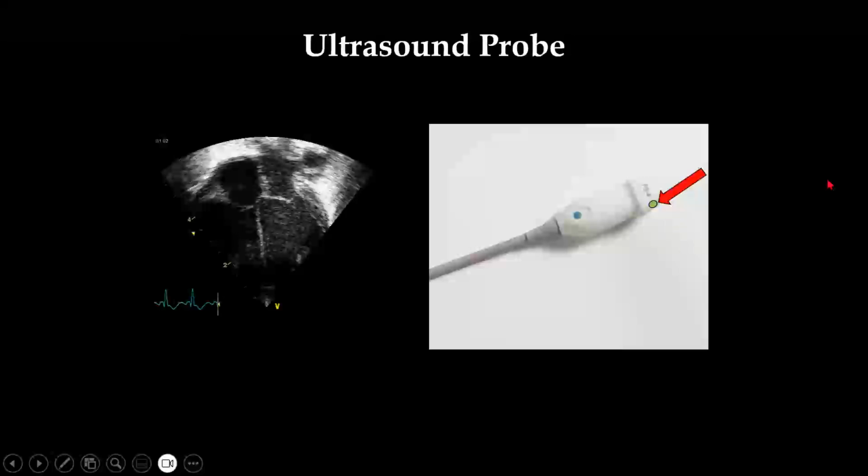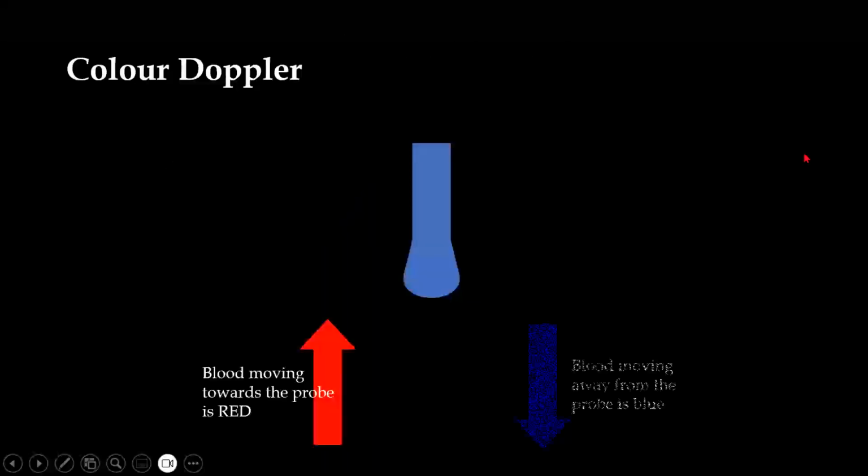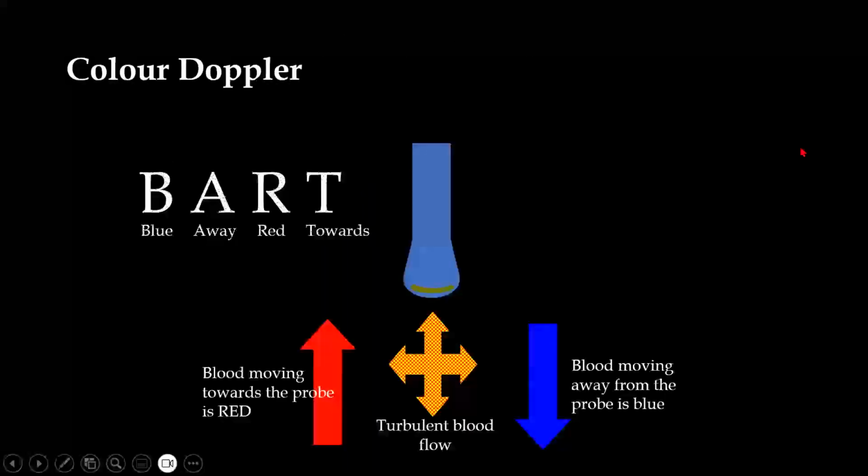Okay, and Dr. Kamal has shown you the probe marker corresponds with the probe orientation marker, and he also showed you the sidedness, how this can move. The structures on the side of the probe marker will be shown on the side of the screen where you have the probe orientation marker. And we all know by convention this probe orientation marker is always on the left side of the screen, so those structures will be shown on this side of the echo screen. This you know very well, very nice.